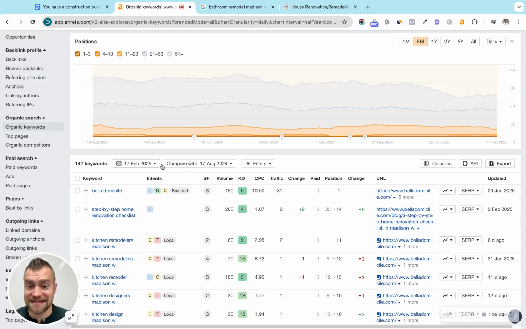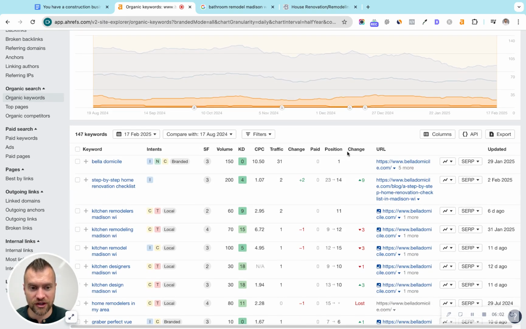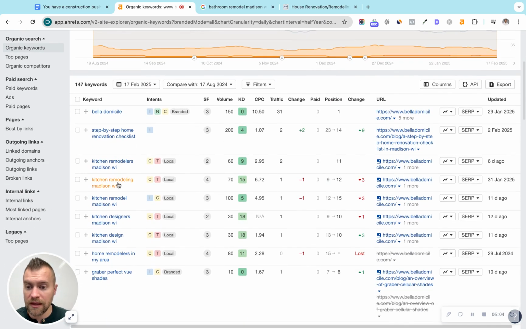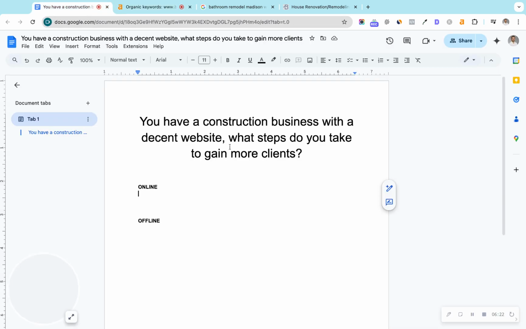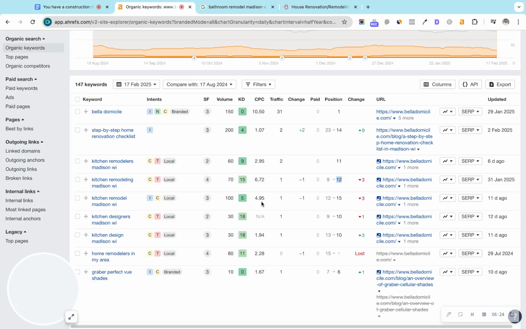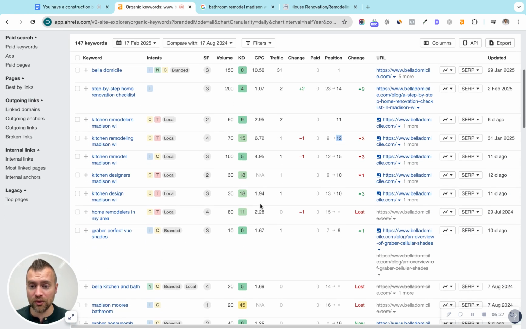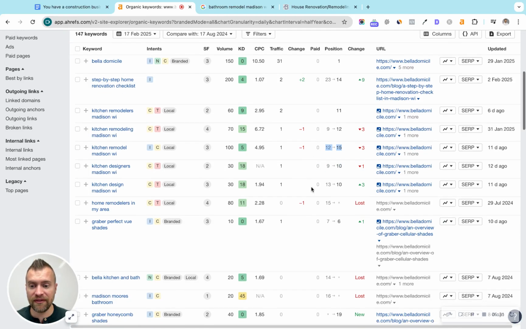All right, so we're going to compare the last 6 months just to look at trends. Kitchen remodeling, these seem like pretty big ones. Kitchen remodeling, kitchen designer, all these here. You're, again, flirting on page 1, page 2. The difference between where they're currently at and where they could be in the top of the search results is massive in terms of lead generation, right? The whole point of the video is how to get more clients, aka also more leads. Well, if you show up at the top in Google, especially when you're flirting with it, then there is a ton that can be done.